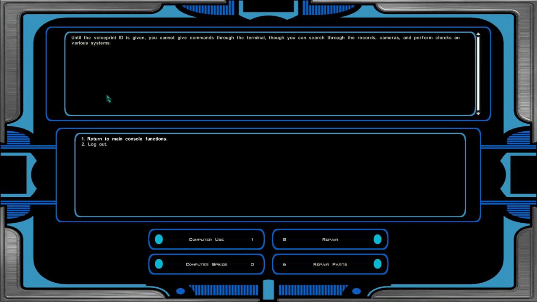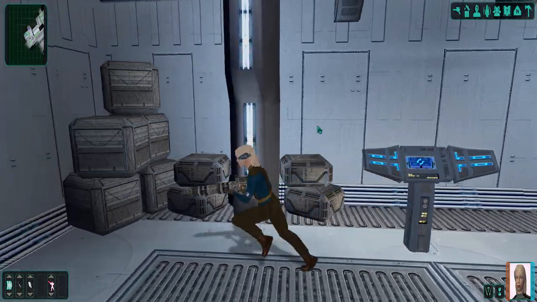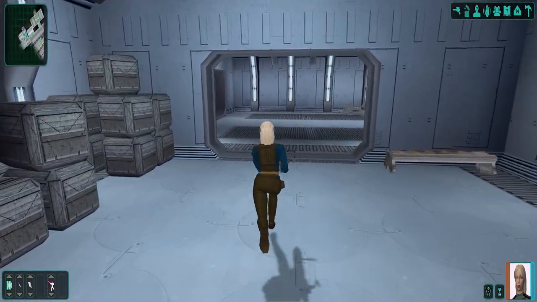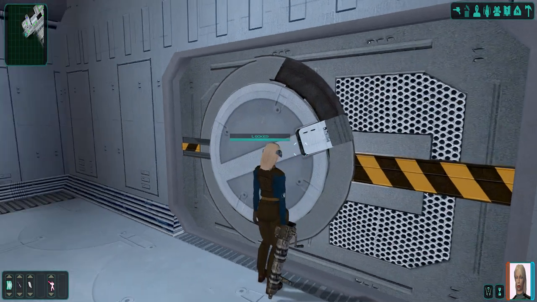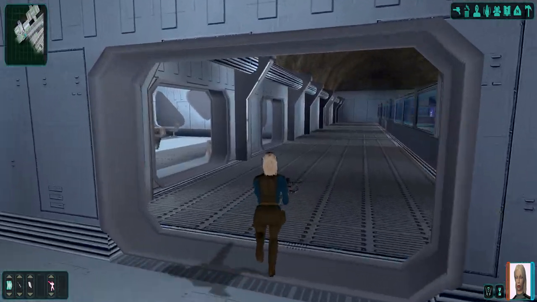Alright. Main console. Failed to get out of this area. I watched some videos, but I am not sure I will actually understand how to move past this door, because I didn't understand how to get that voice print for some reason. We'll have to check some areas.